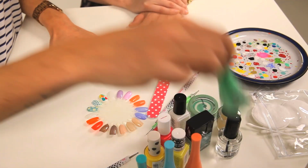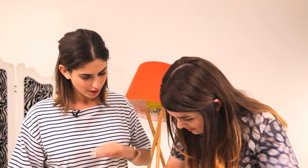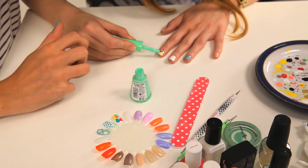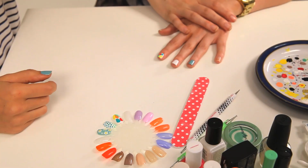Okay. So the next colour is green. Green fizz? Green fizz. You've used a lot of that. So you can take the green right to the corner, so there's still a little bit of space in the middle for the orange. Okay, so kind of there-ish. A bit further into the corner. There. Go on. Perfect. There you go. It's quite easy with that brush, actually. Yeah, because you can use the thinner side. Wait for that to dry, because the orange one goes right on top, so you want to make sure the nail polish underneath is dry.